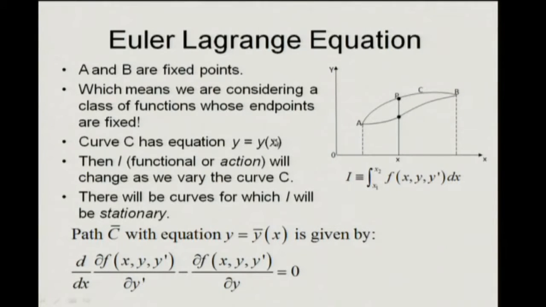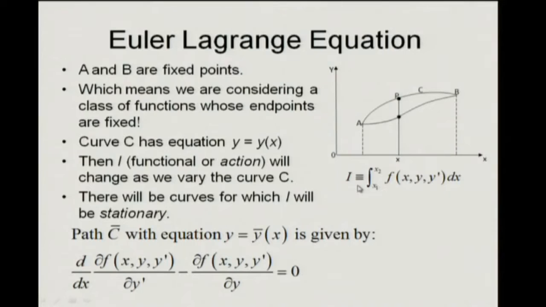Now, remember there is this function y is equal to f of x which is the path here. Now, you can define a functional which is a function of x, y, y prime, you can take a couple more terms here and there, you can define that. So, you are saying that there will be curves for which this value of I will be stationary, that means for small perturbations in that area the value of the curve will not change too much. Now, you are familiar with this overall concept because that indicates that it is a maxima or a minima, or it is a stationary point.